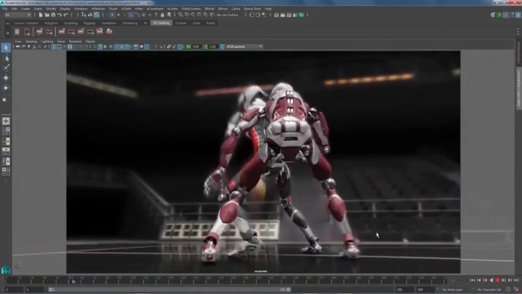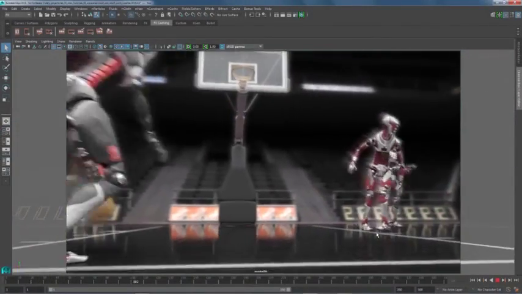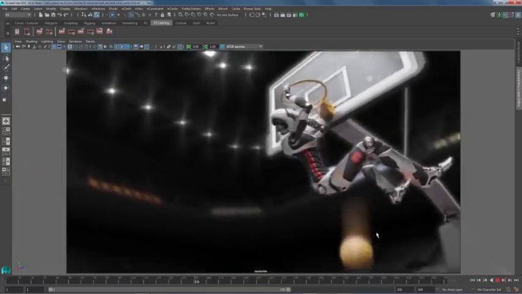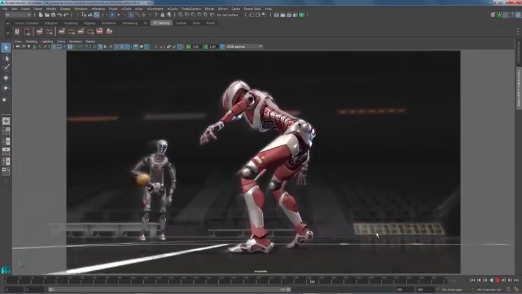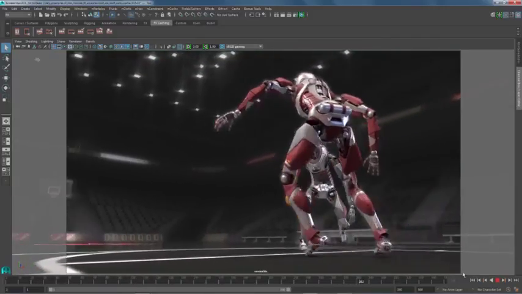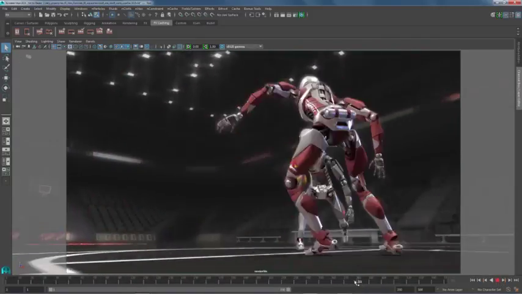In this presentation, we're going to be checking out some of the improvements that have been made to Maya 2016 Extension 1. We're going to be focusing on LookDev and the new utility nodes that have been added to the Hypershade window, and we're going to use those to do 3 examples in this scene.